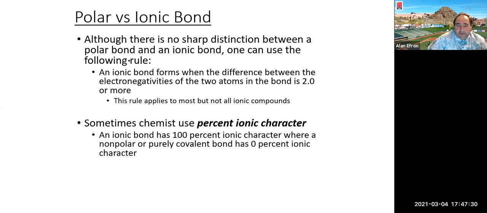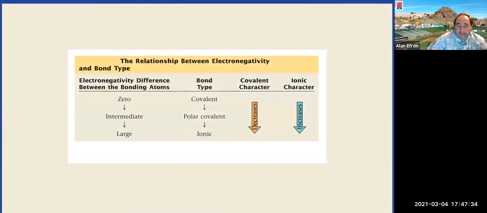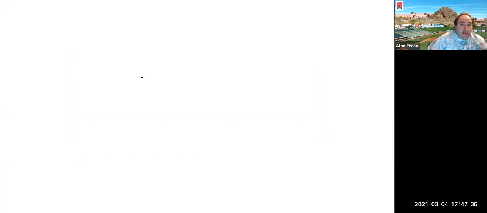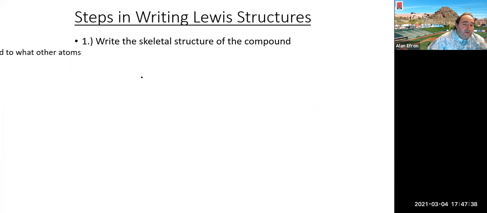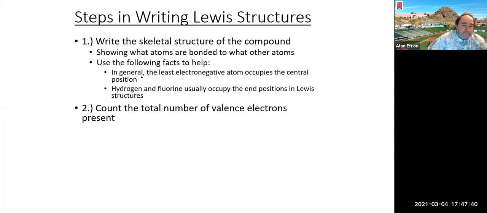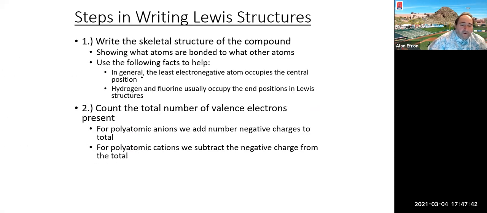So now that we talked about sort of the background here for bonding and covalent bonding, let us actually talk about how we draw these Lewis structures for covalent bonding. Now, there's a couple of things that are really important when we do this. And the first thing is, if you follow these rules we're going to talk about, you will probably end up with a pretty good Lewis structure picture.